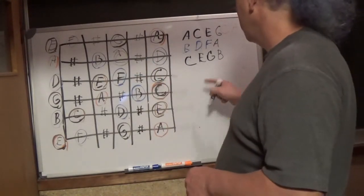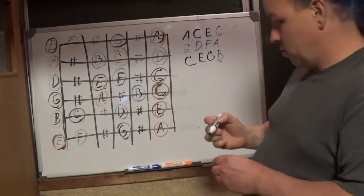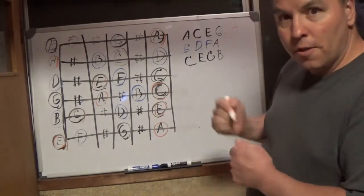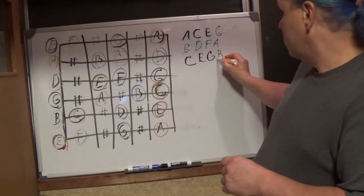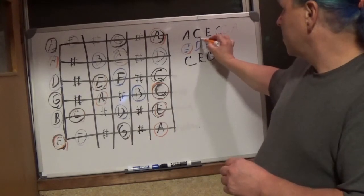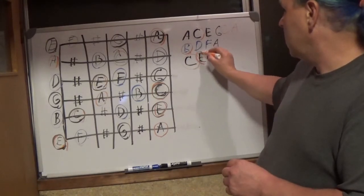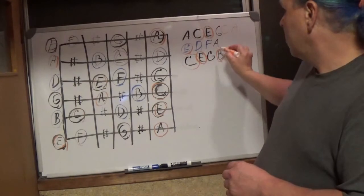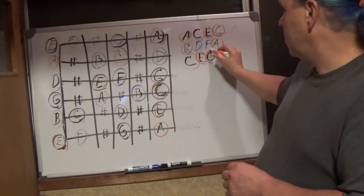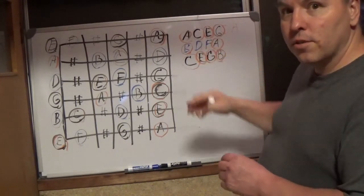Okay, so now, something that you might notice with this stuff, what's really cool once you get to the sevenths, there's a B. Let's do this since we don't have any orange. You'll start to notice a pattern. The pattern that you notice is there's a B. There's a B, right? There's a C. There's a C. There's an E. There's an E. There's an A. There's an A. There's a G. There's a G, right? The only two that's not there is the D and the F, which they've played together.